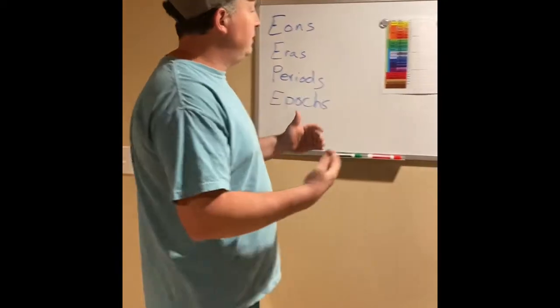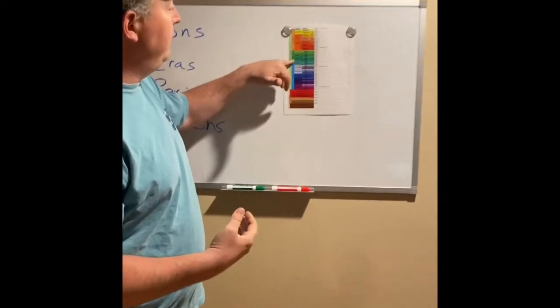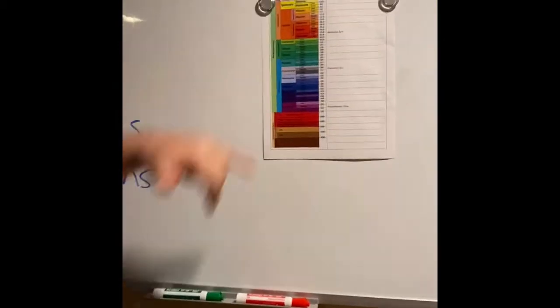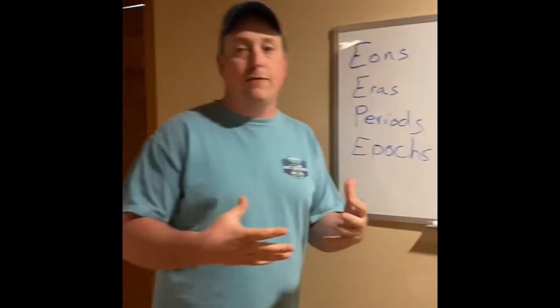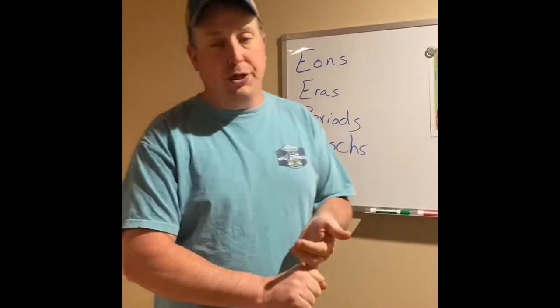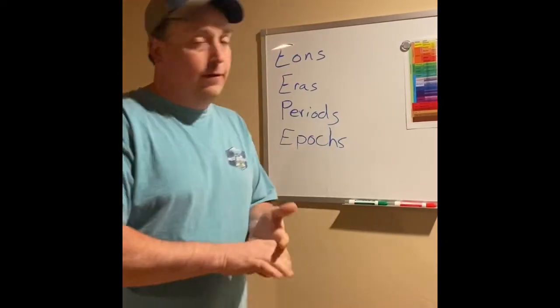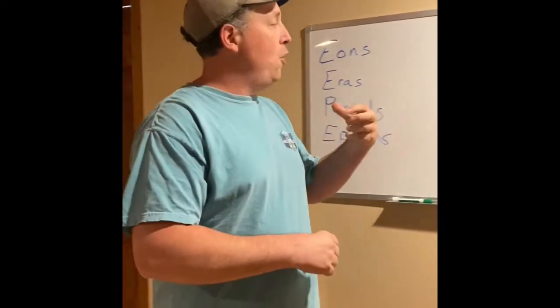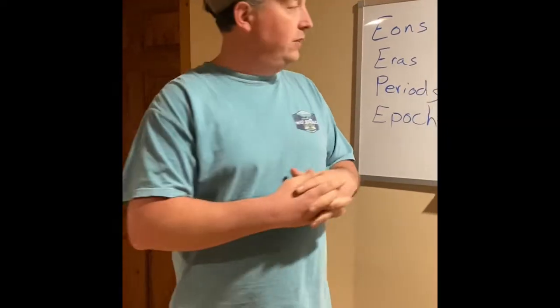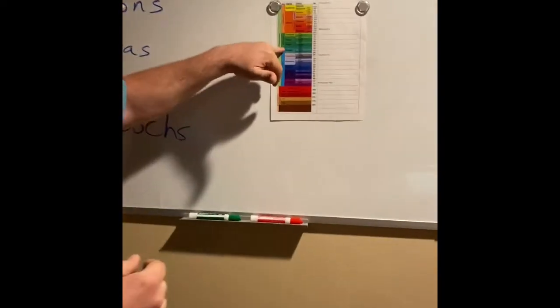So then we have a mass extinction, which ends the Paleozoic era, right? And that mass extinction wipes out almost all the life on the planet. A huge percentage of the marine life and the amphibians were wiped out, which kind of opened the door for the reptiles to take over and become the dominant creatures of this next era, which is the Mesozoic era.